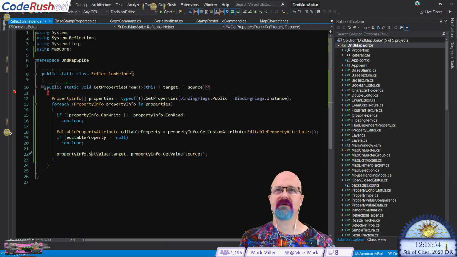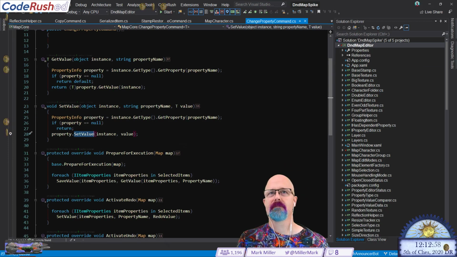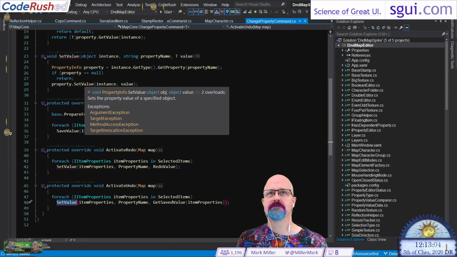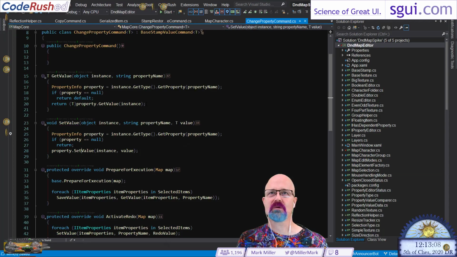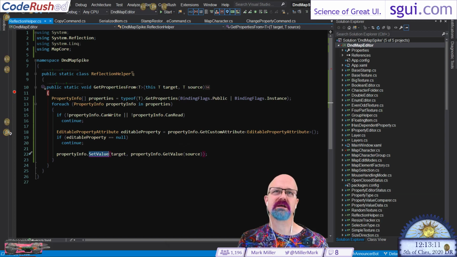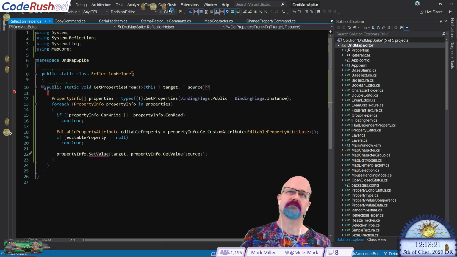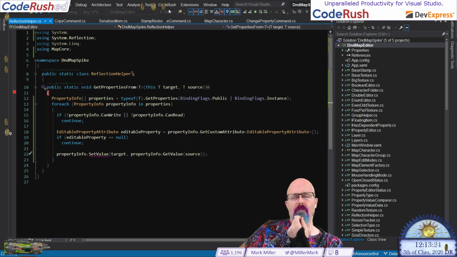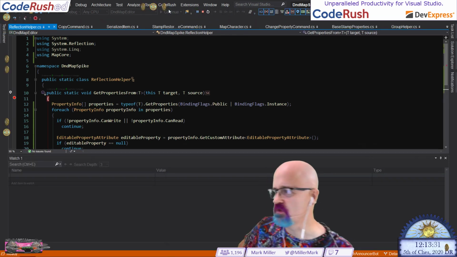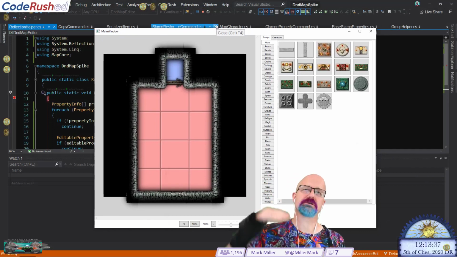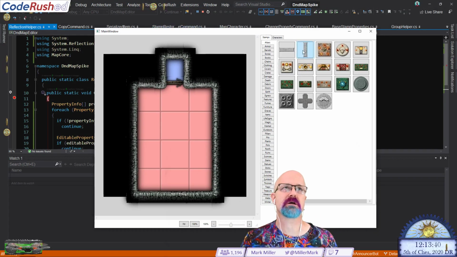I think we had problems with set value elsewhere, with GUIDs. Didn't we have problems with that? Where were our problems? It was on serialization, I think. It may not have a problem if we're going straight from a get value to a set value. I think that's the code. So we're implementing Coding Gorilla's suggestion right here, where we're using reflection to copy the data across on a clone. The advantage we're hoping for is that we simply declare a new property and it just works in the clone automatically.